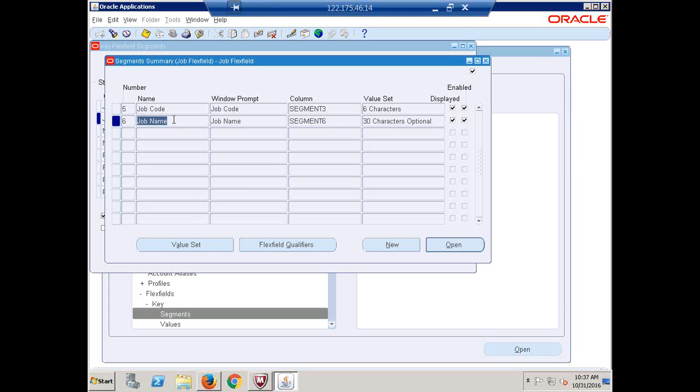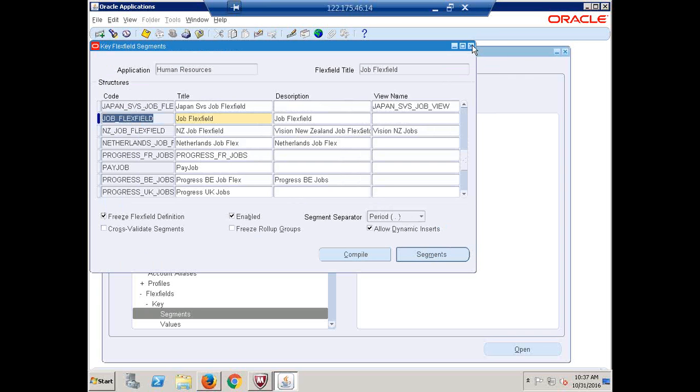When you are creating the job, which information we have to capture, that they have already finalized. But when we are working in real time, this will be created by an HR consultant. Since this is a Vision instance, we are using a sample one given by Oracle. We don't need to focus on this because we are not going to implement HR related applications. We are just learning finance. For your understanding, I am just taking these points. Okay, 2 segments we have.